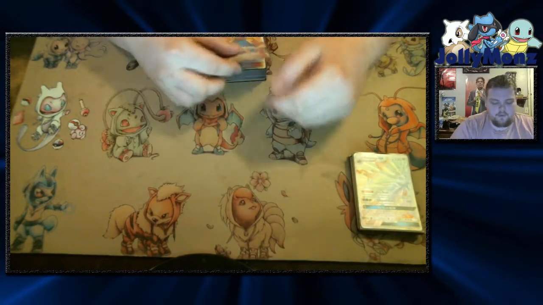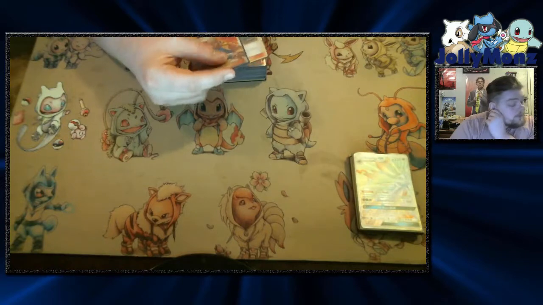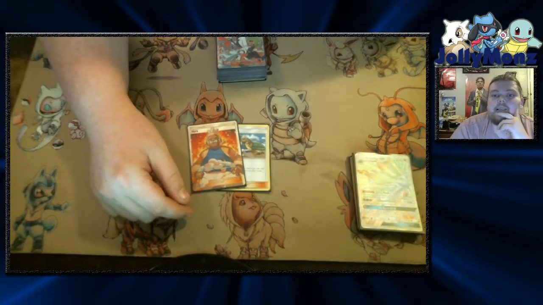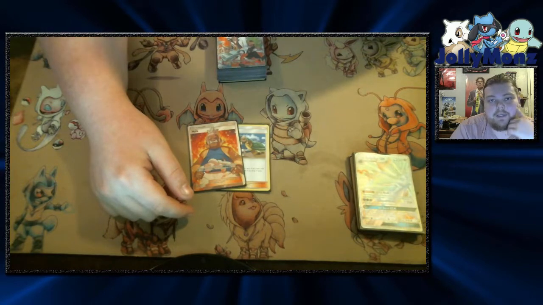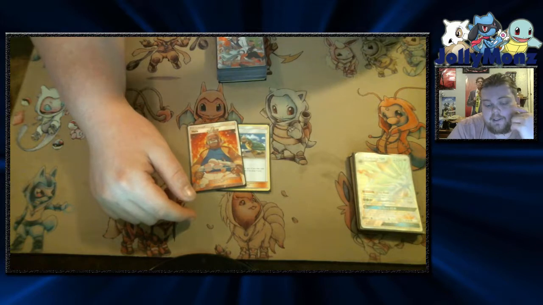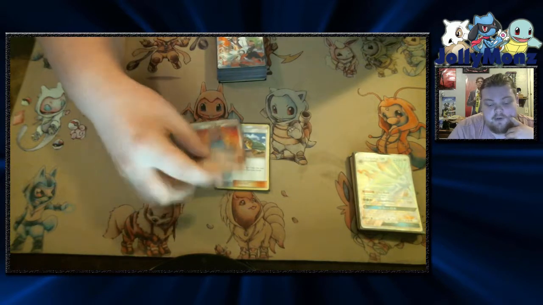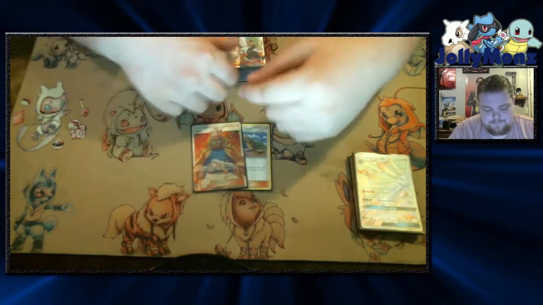So, supporter-wise, we're going to start with draw supporters. We're playing 2 Hala. Hala's not something you're going to see in too many decks, but it's really good in Solgaleo because your goal is to GX attack on turn 2 every game, and Hala just lets you draw 7 without putting items in your discard pile like Sycamore makes you. So Hala is very, very good in this deck.